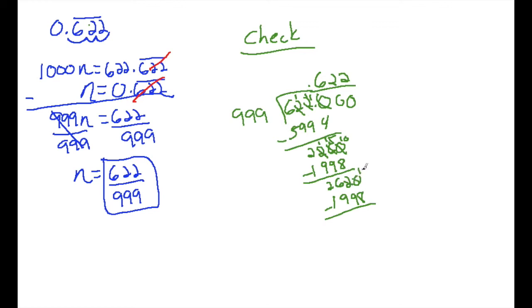Alright, that becomes a 1, that becomes a 10, 2 becomes a 5, that becomes an 11. 11 minus 9 is 2, and 25 minus 19 is 6. So, look at that, 622 and 622. We're back to our original, so that means that we got the right answer, and that 0.622 repeating is indeed 622 over 999 in its fractional form.